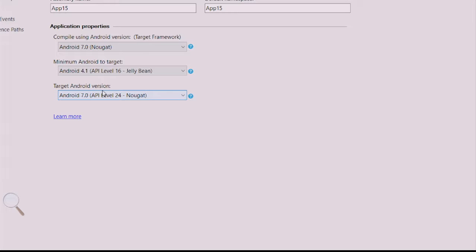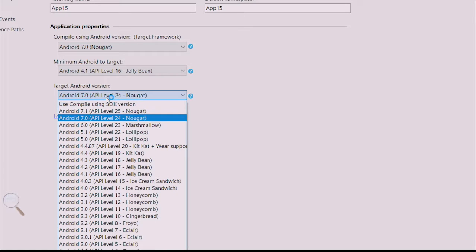And it also helps the Android operating system in some of the material design concepts. Now, remember, this target API level, even if I set it to API 24, doesn't mean that someone with an API level 25 can't install my app. It just means that I'm using features from that version.